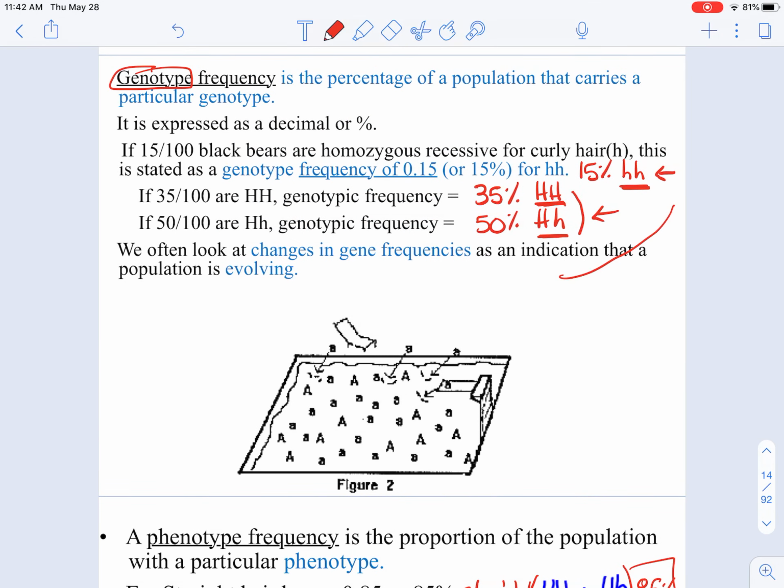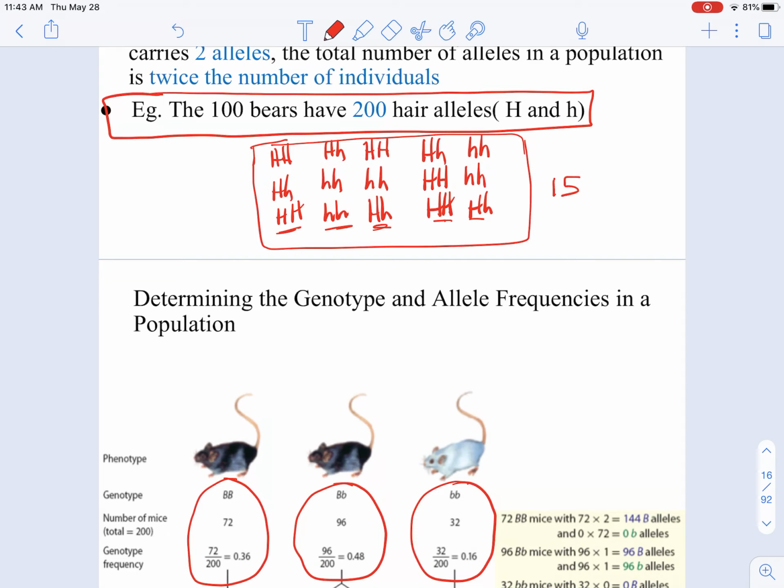But if we want genotypes, that's going to be something that's more likely the information we want if we're monitoring the population. We want to know those genotypes. So when we talk about alleles, remember that if I have 3, 6, 9, 12, 15 bears here, you realize these 15 bears each have two genes, so two alleles for that gene. So because they each have two alleles, you have to realize that 15 bears then would have 30 alleles. And so just keep that in mind when we're talking about allele frequency.